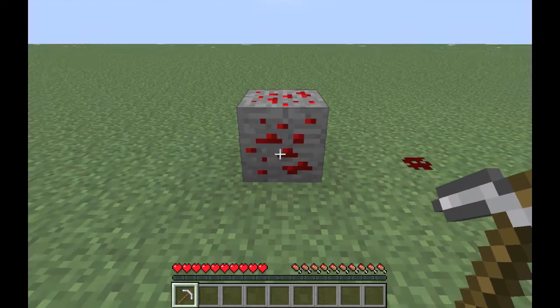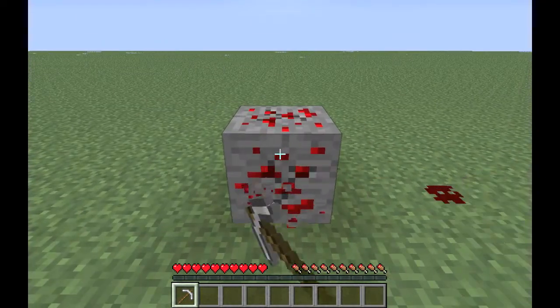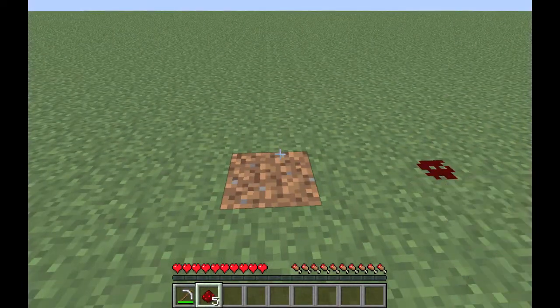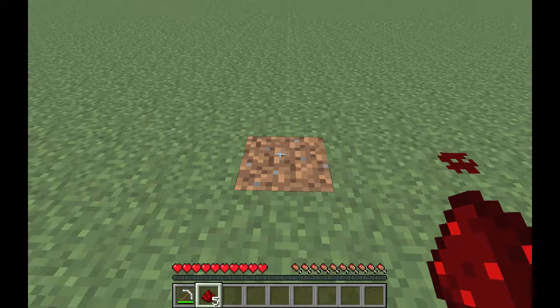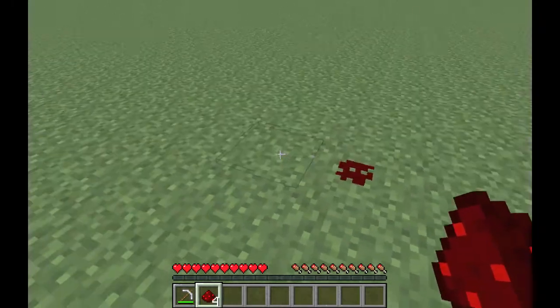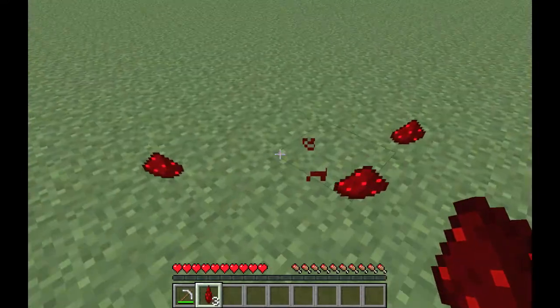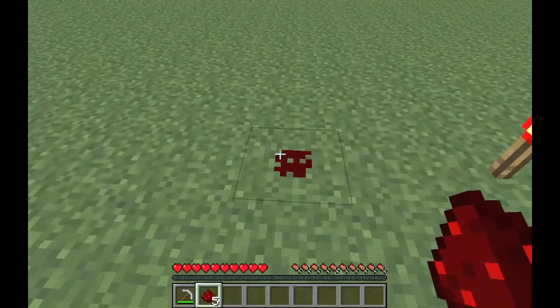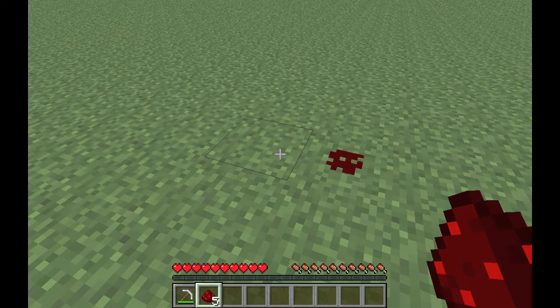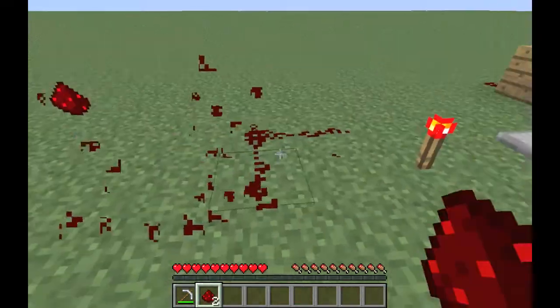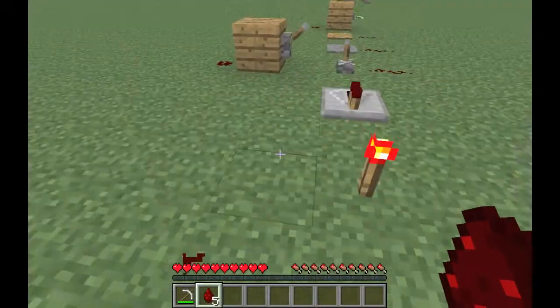This is redstone ore, okay? You need an iron pick or better to mine redstone ore, and it'll drop 4 to 5, or maybe it's 3 to 5, pieces of redstone. Redstone you can place by right-clicking on the ground, like that, and then you can break it by clicking on it once. This is a single piece of redstone. If you put two pieces of redstone together, it'll do that, and you can make all kinds of crazy patterns with it. You can branch off 4 different directions from one piece of redstone.